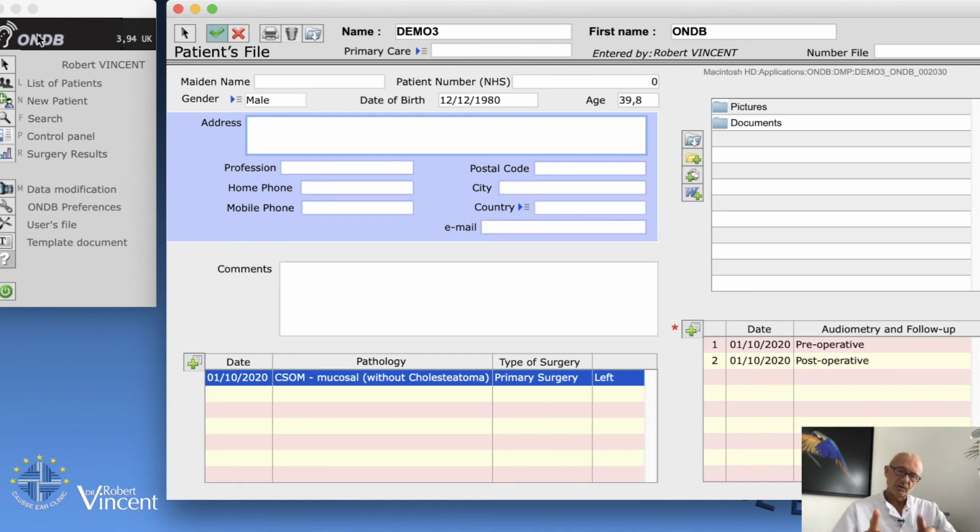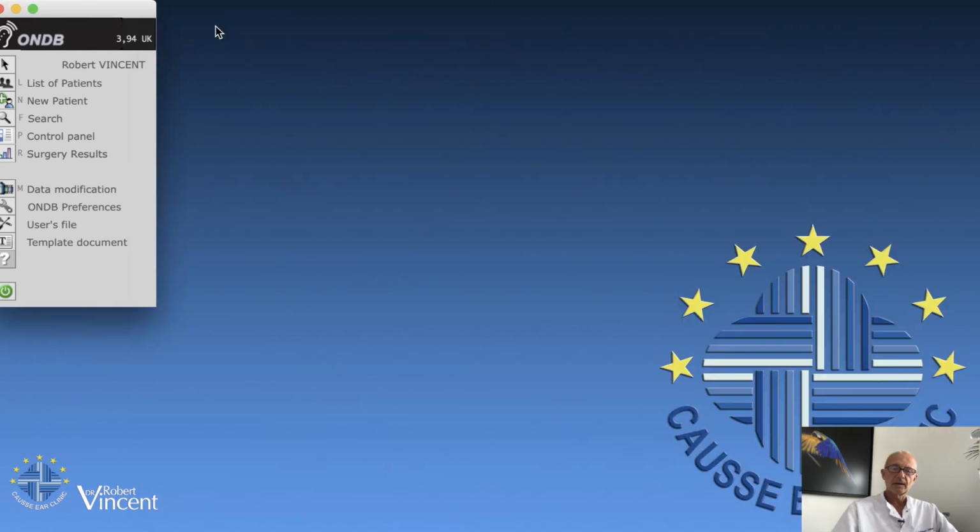So now you have created another way to enter the patient with new frequencies, but it's clear that you need to determine exactly when you're going to change that, which means that if, for example, we have 10 patients before, for which you use only 4 frequencies, 0.5, 1, 2, and 4 kilohertz, then of course you need to select those patients out, because for the follow-up, if you add the 3 kilohertz, that will create some problems. So you need to determine exactly when you start the new process of audiometric data. All right, so I think it's fine, so I can switch off this.